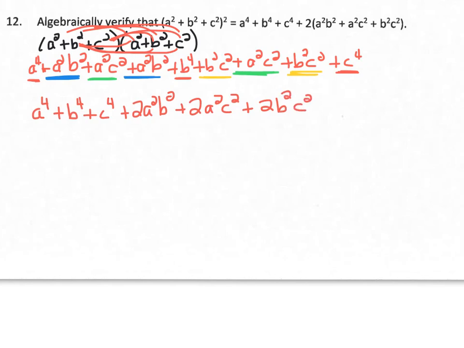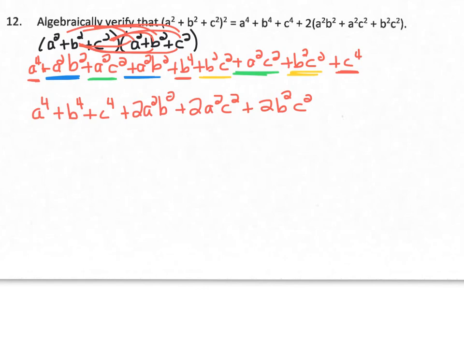Okay, now I'm going to do this a little differently than how I wrote it on the answer key. But if you look at this side of the equation, see how it says 2 times a squared b squared? And don't we have 2 times a squared b squared? And then we have 2 times a squared c squared, 2 times a squared c squared, and then 2 times b squared c squared. So if I want to get this to look like this, can I just factor a 2 out of all these terms?